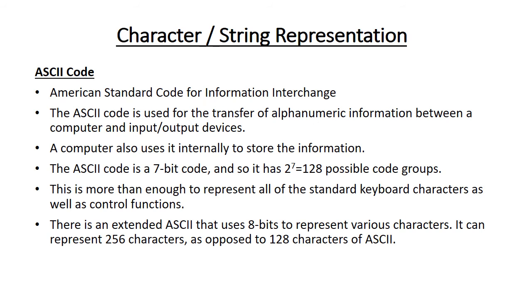The ASCII code is a 7-bit code, and so it has 2 raised to 7, that is 128 possible code groups. This is more than enough to represent all of the standard keyboard characters as well as control functions. There is an extended ASCII that uses 8 bits to represent various characters. It can represent 256 characters as opposed to 128 characters of ASCII.